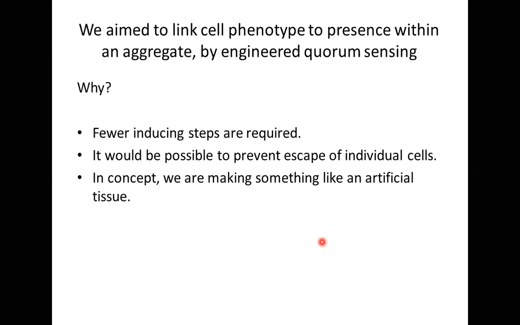When this happens in an individual tissue or in an organ, this is something called a paracrine effect. Where, like in the pancreas, for instance, cells are secreting hormones, they're secreting chemical signals which only travel a very short distance and will alter the behavior of the cells in the immediate surroundings. And what we're doing here is actually engineering something that does that artificially. So it might be useful in future if we're looking at something like an artificial tissue.